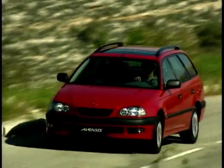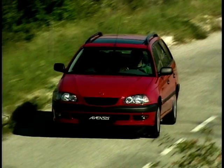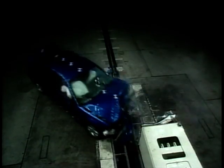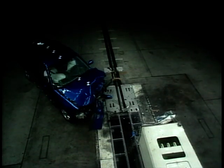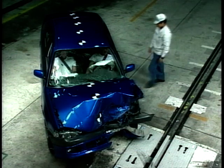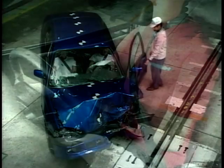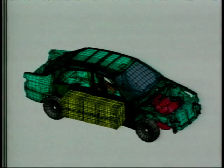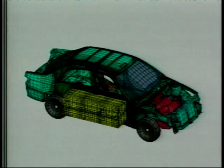Toyota claims that this has the best safety features in its class. Driver and passenger airbags, of course. Front seat side airbags are standard too. What's more, the front airbags are larger than in the Carina. Anti-lock brakes are standard, better seat belt mechanisms, and reinforced rear seat backs to stop flying luggage becoming a pain in the back. All good stuff.